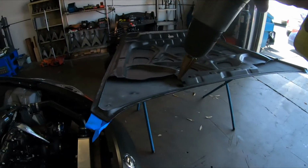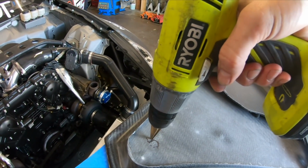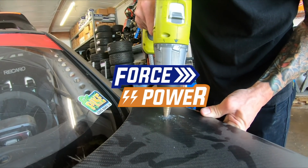Bit so that you can navigate the hole. So you can start to open it and move it forward and back, left and right.